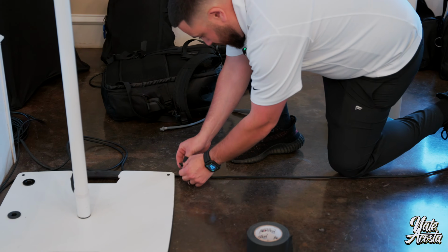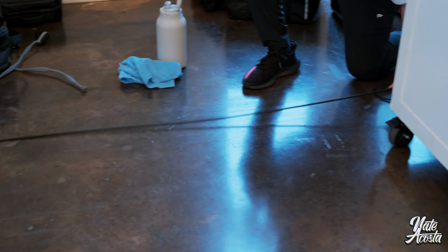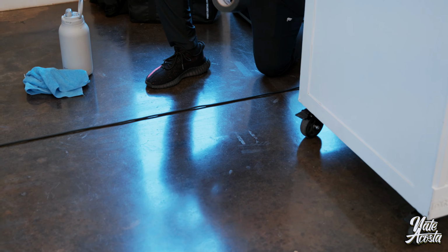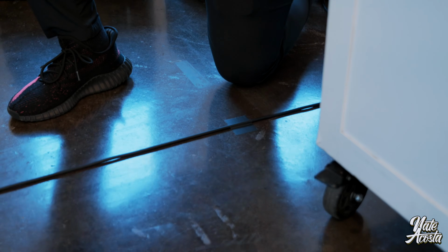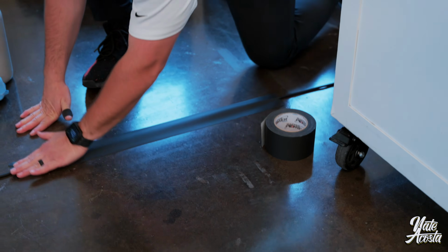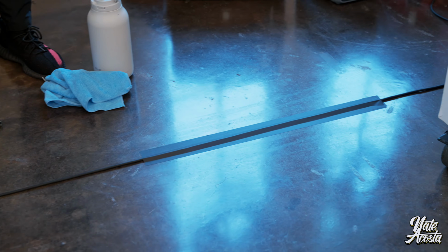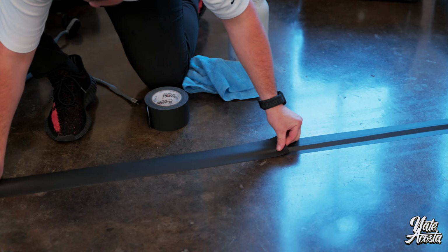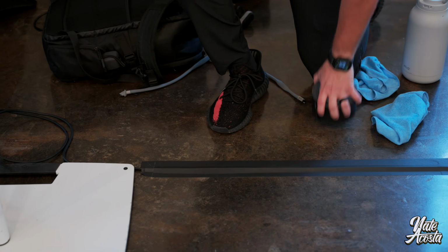So I'm gonna go ahead and tape this stuff down, and we're gonna start right here and try to keep it as straight as possible. So I always start with a little piece like that to hold it in place. Then I'll come over here and tighten it. All right, bam. And then we're gonna run one strip all the way across, as straight as possible. And again, this 3-inch just makes it that much safer. In case somebody walks across, they don't fall and bust their head open. I'm gonna do that on both sides.